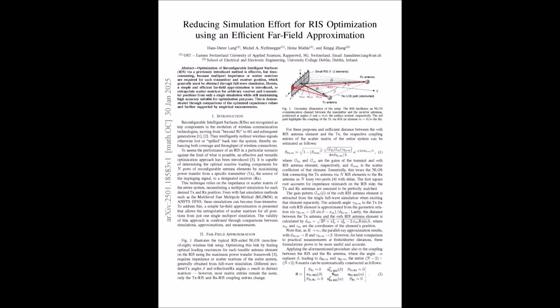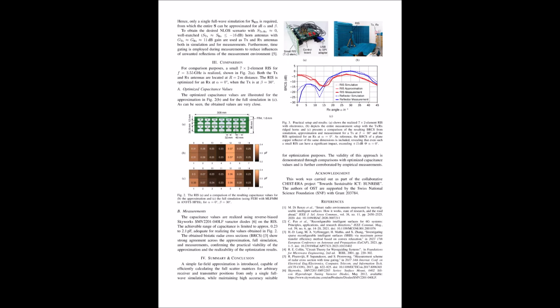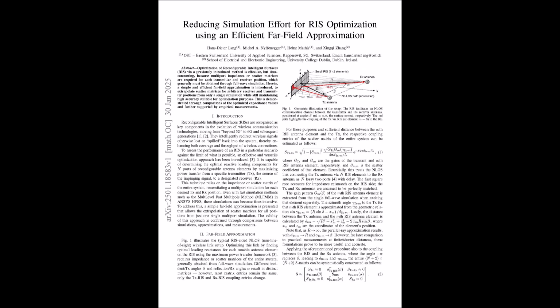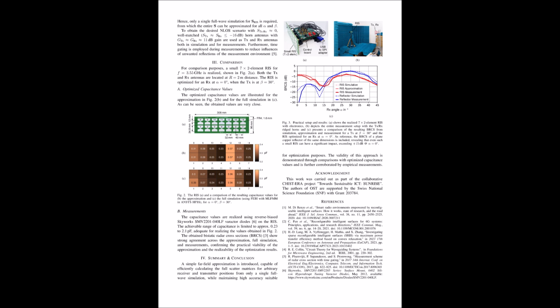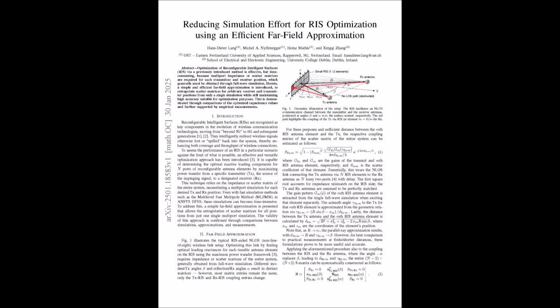Okay, so we have coupling from the transmitter to the RIS and coupling from the receiver to the RIS, all neatly organized in those submatrices. Right. And then we have the heart of it all, the S_RIS-RIS matrix. Remember that one? Yes. The scatter matrix of the RIS itself, the one they derived from that initial simulation. Exactly. And then we have the S_TX-RX term. Isn't the whole goal here to establish a non-line-of-sight link? So the transmitter and receiver can't actually see each other directly. You're absolutely right. Ideally, S_TX-RX should be approximately 0 in an NLOS scenario. That's what we're aiming for.